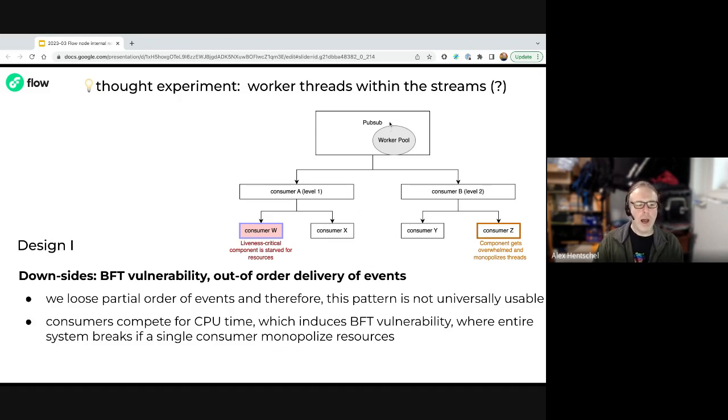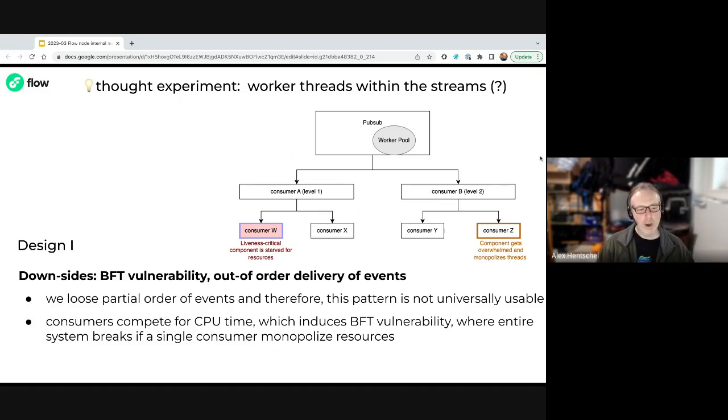from the producer. And since all those worker threads delivering the events are tied up at the consumer, queued here at consumer Z waiting to deliver their events, they can't deliver any new events to consumer W. And if consumer W, for instance our consensus engine, is waiting for new blocks but not getting them because consumer Z monopolizes all the resources, all the threads in the worker pool, then I as an attacker, by producing a lot of events for consumer Z, can starve consumer W from getting new information. So I can essentially mount a resource exhaustion attack on the node quite efficiently.